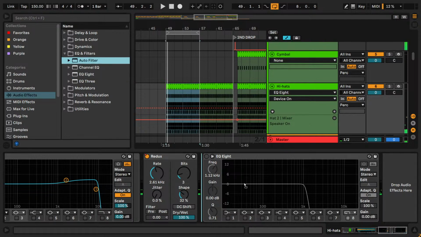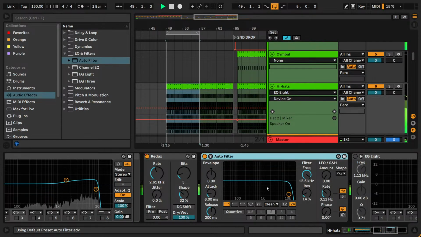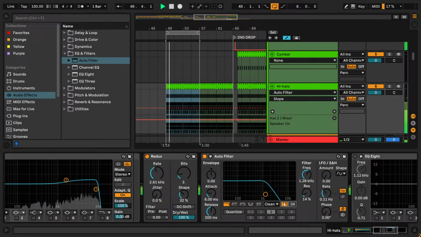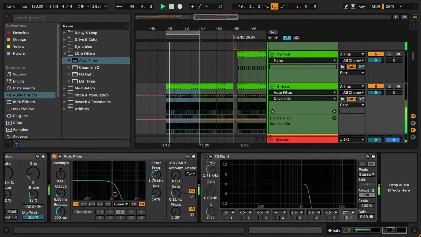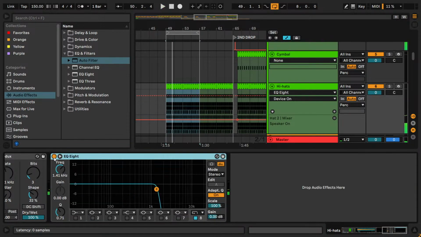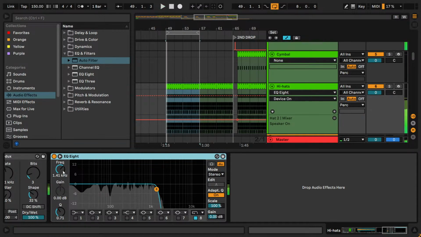Let me check the other low pass filter. We will use this low pass filter.